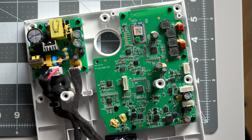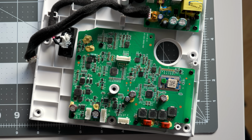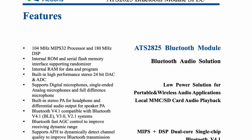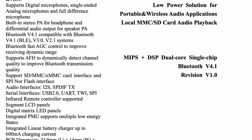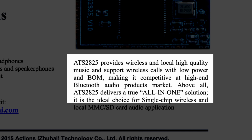Now, from a component perspective, this is a bit different than how the NB speaker does it. On that one, the aux in and Bluetooth signals are routed separately and go through a few more chips. Since the chipset in Frekvens does all that in one module, that simplifies its design and no doubt reduces its build cost.